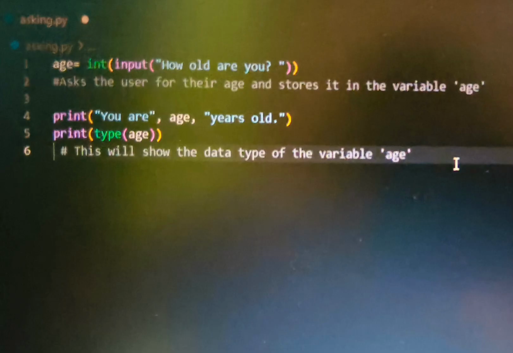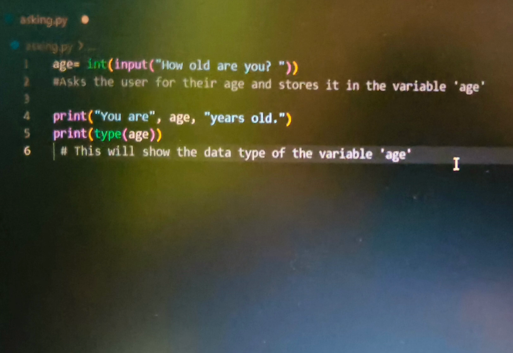previous video. So again I am taking the example of age, and here I have used the typecasting for changing the type of age. Like in my previous example I have simply taken the input by using the input function. So the type of the age was a string, but here I have typecast that age variable. I have written simply age is equal to int, age is equal to int input how old are you.